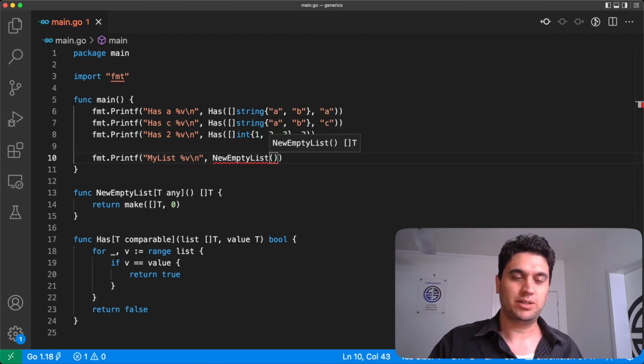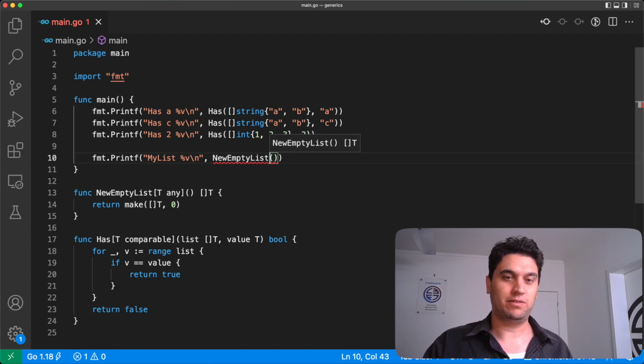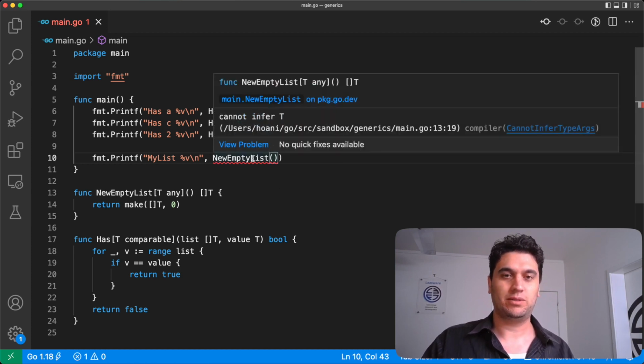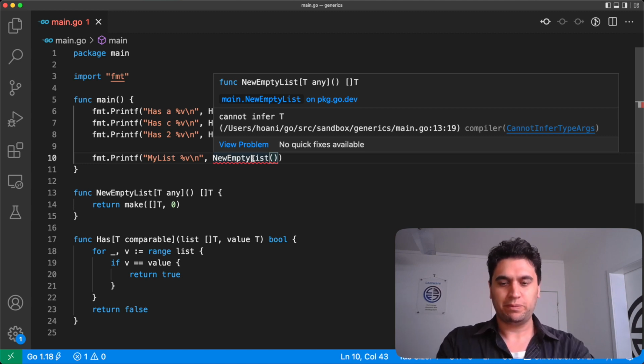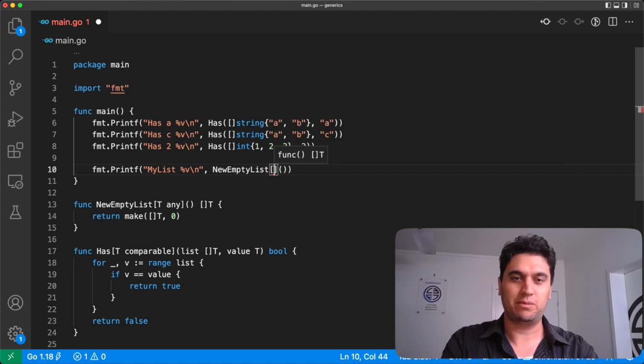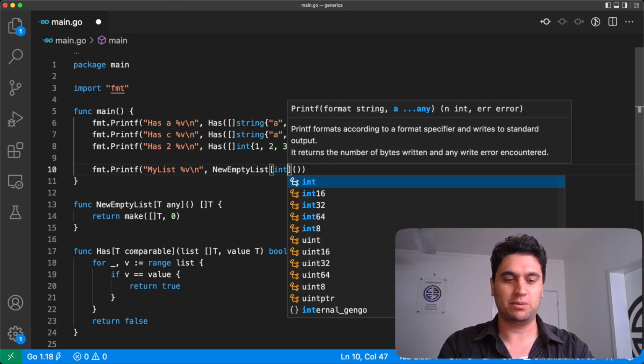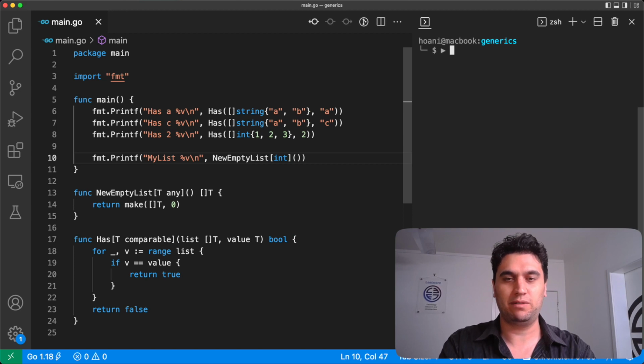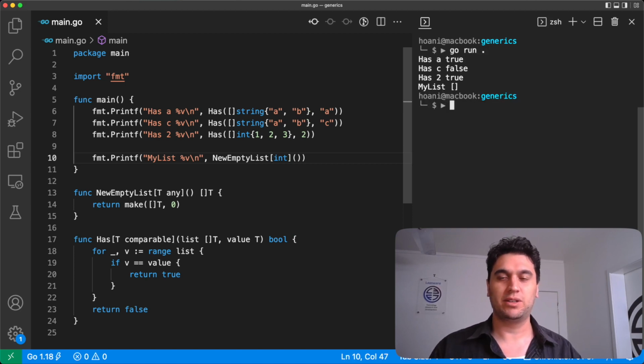So here is a situation where our generic function cannot infer its type. newEmptyList returns a list of T, but none of its input parameters explicitly say what T should be. So we get this compile error when we don't specify T, which says cannot infer T. However, if we do provide a type parameter, such as int for example, then everything works fine. And in fact, we can compile and run this, and it will return our empty list. So basically, if the inputs to your function do not fully specify all types in your type parameter list, then you need to provide your types explicitly.